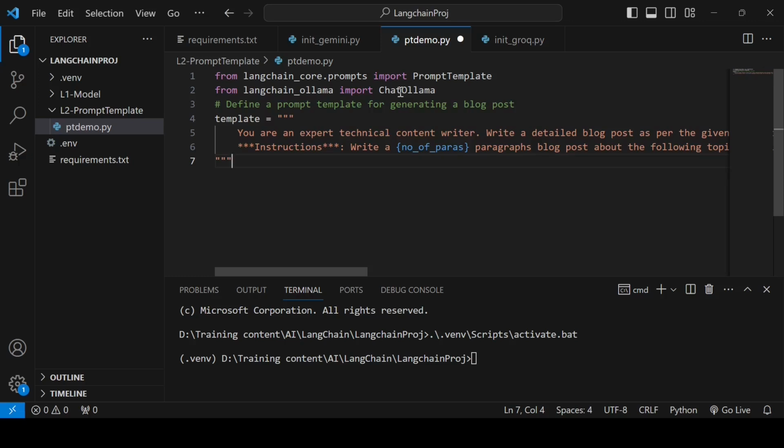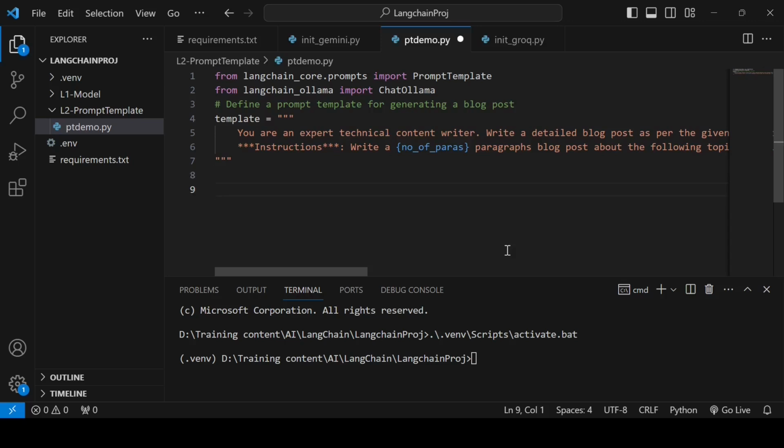All right, so I already have a locally deployed LLM, Llama 3.1. I have downloaded and installed it in my own system. You can use any other also. We have already seen ChatGroq, ChatGoogleGenerativeAI, or ChatOpenAI. ChatOpenRouter is also there, a free alternative. So you can use any of these.